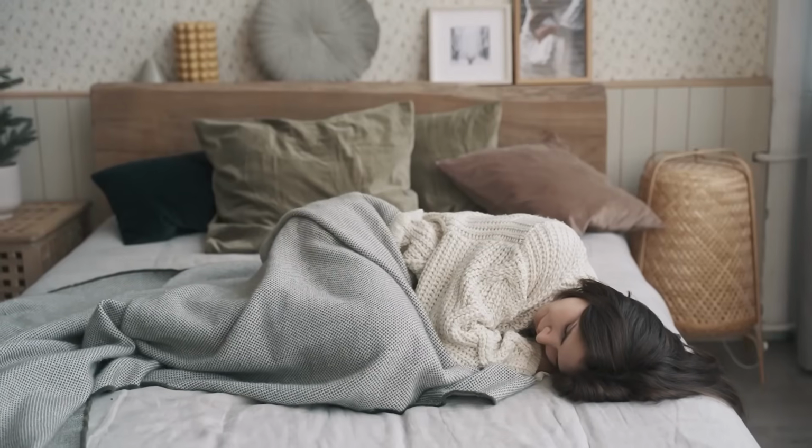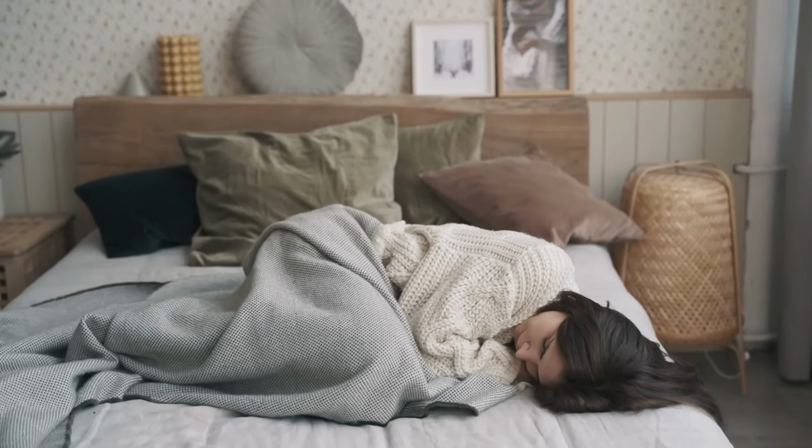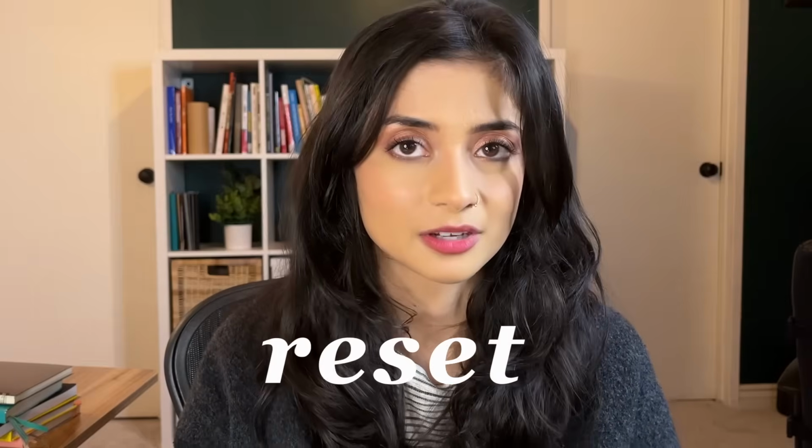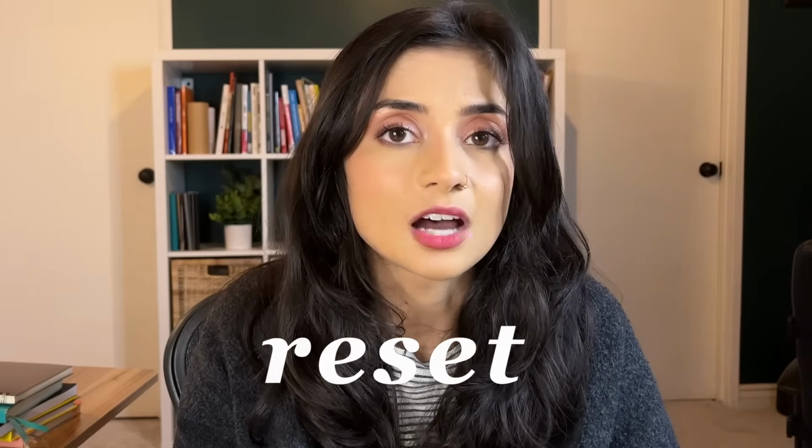So if I'm having a bad day, or if I'm in an art block, or if I just feel a bit depressed or unable to focus on something, life drawing is such a good warm-up. It's kind of like a reset button. And because it takes such little time, it never feels like an overwhelming or daunting project to take on. You can get a lot of life drawing done in just 5 to 10 minutes, especially if you use a lot of those videos as reference where the poses are already laid out for you and there's a timer already going. It's just so easy to put on one of those videos and go to town on my iPad and not worry about anything else.